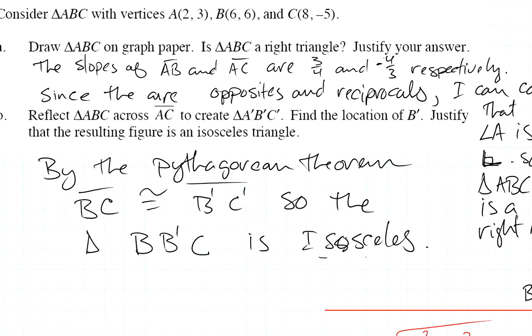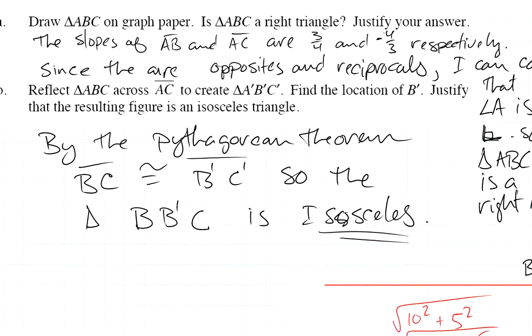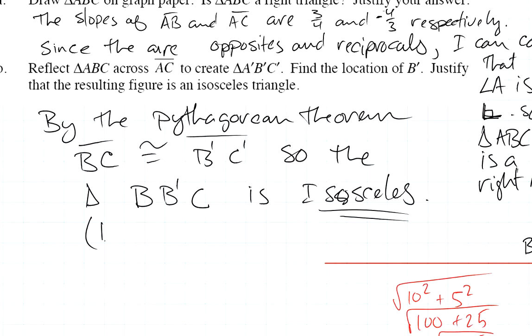By the way, the definition of that is it has at least 2 congruent sides. I should write that. Has at least 2 congruent sides. And it clearly does. It has 2 congruent sides at least. And I didn't even look at from B to B prime. It might be equilateral. I doubt it though. All right, that's it for this question.